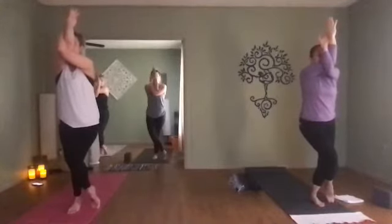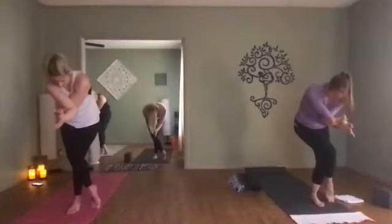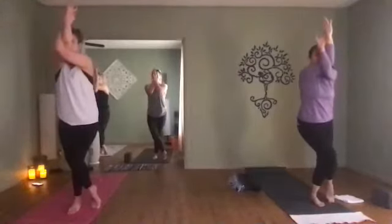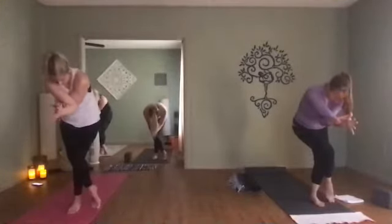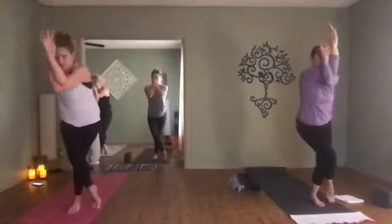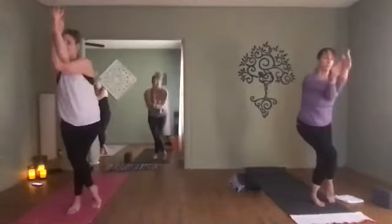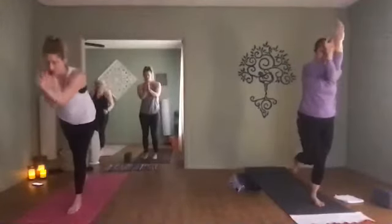Breathe in. On the exhale, elbows into the belly. Inhale, lift it up. Exhale, elbows in. Inhale, lift it up. Exhale, elbows in. Inhale, lift it up. Uncross that right leg now. Come into warrior three.